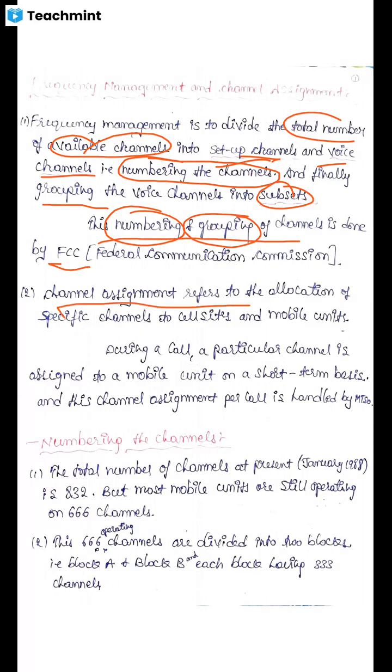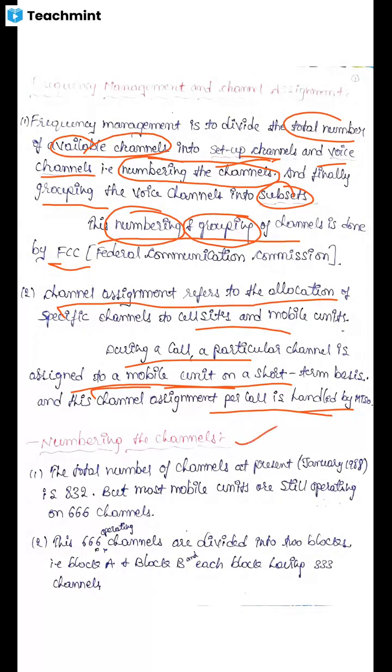Channel assignment refers to the allocation of specific channels to cell sites and mobile units. During a call, a particular channel is assigned to a mobile unit on a short-term basis, and this channel assignment per call is handled by the MTSO. Channel assignment means a channel is assigned to a mobile unit on a short-term basis, which is controlled by the MTSO.